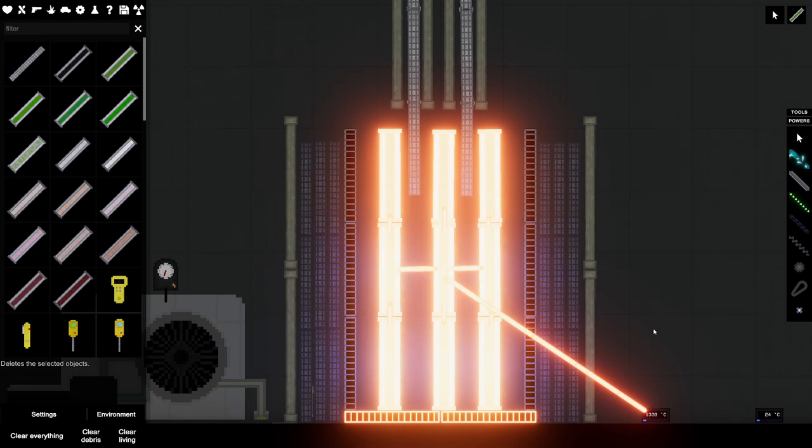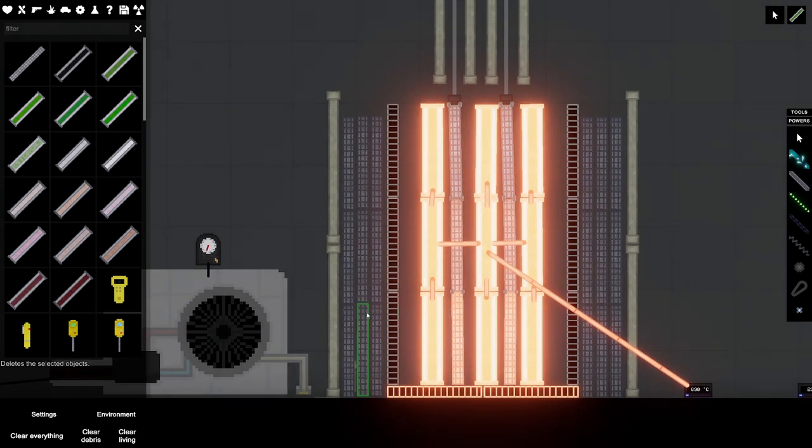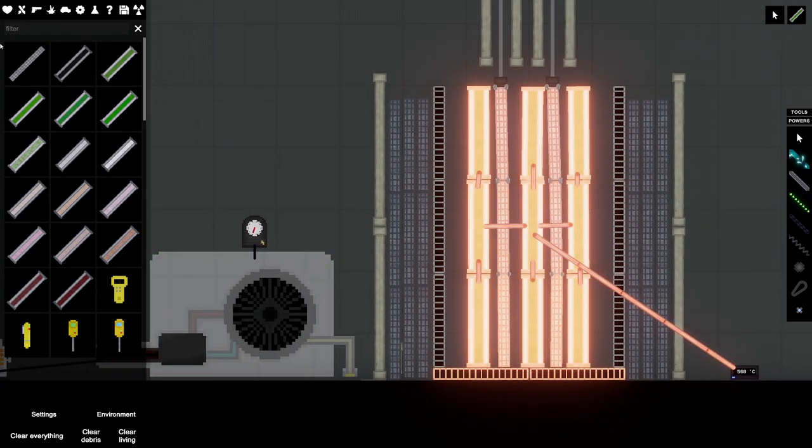Look at how little you need to stick them in to slow things down. What about this far? Look at that. It's just so incredible how you could just stick these things in and have that much of an impact on the performance. So what I'm going to do now is bring the control rods all the way down. Everything's going to cool off, and we're going to go ahead and connect this over here to our power generating side of things and see how we do.